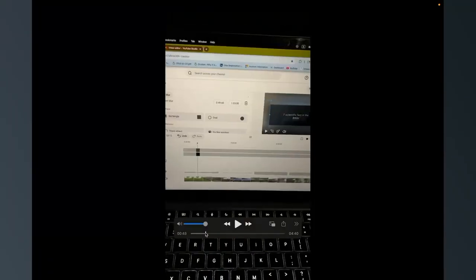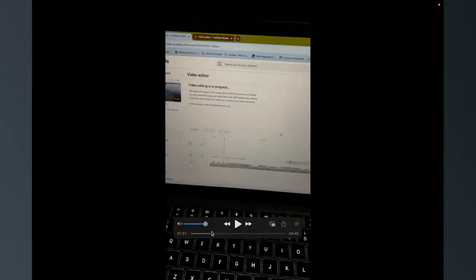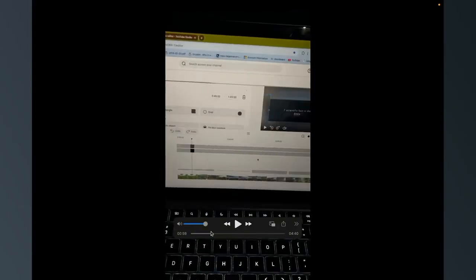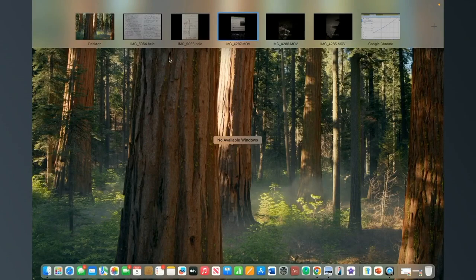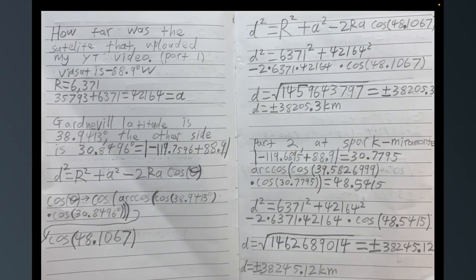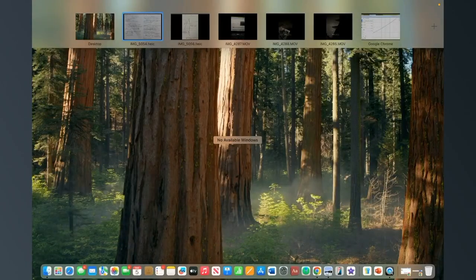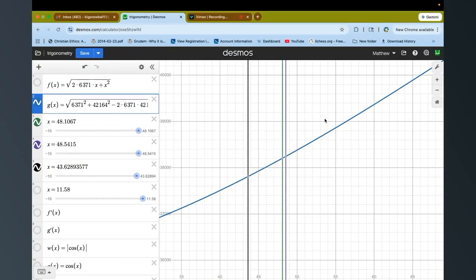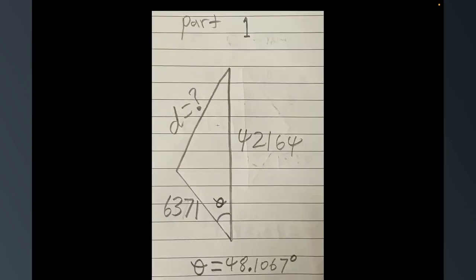So in this video, you might be asking, how do we know exactly the distance from me to the Viasat satellite when we are saving these videos? How do we know the exact distance? Well, as I already said, we calculated it through the law of cosines. But if you want a better proof, we can use a decimal graph and plug in the degrees we calculated from the law of cosines.